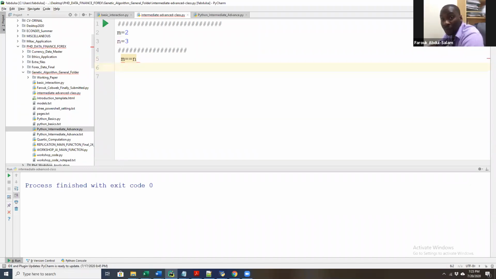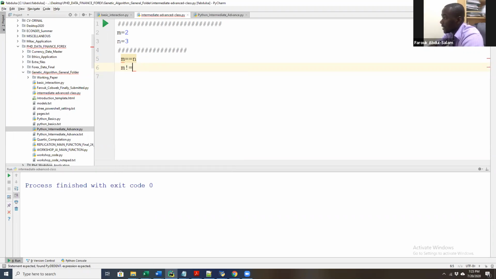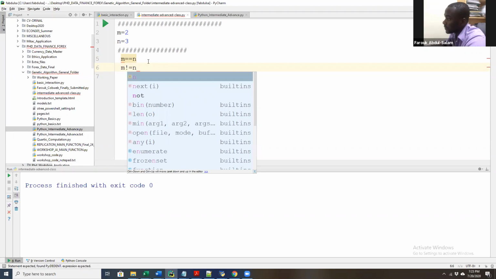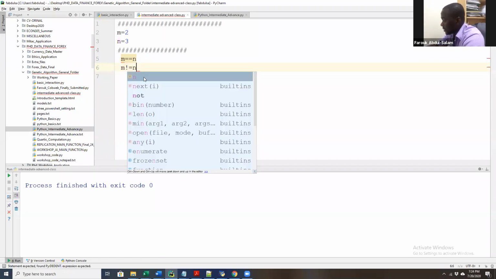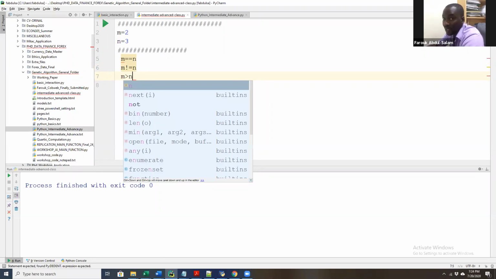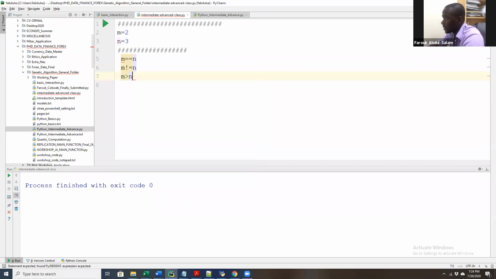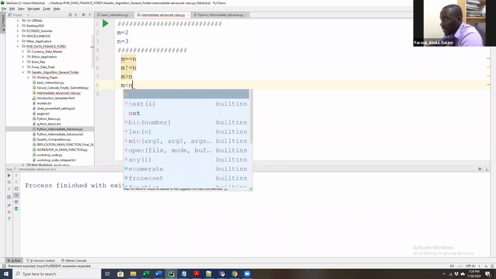For you to claim the opposite might come in different versions. That is to say, M is not the same as N. So if you want to say something is not, this exclamation together with the equality implies that it's not. Again, you might want to say that they are not the same in the sense that M is greater than N. Greater than in Python is just this operator. You might want to also come up and say that it's less than.